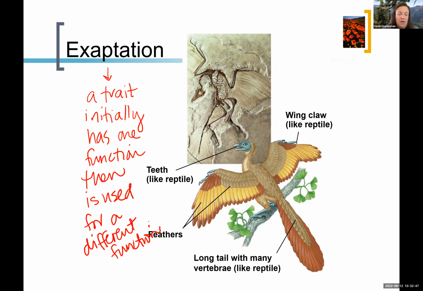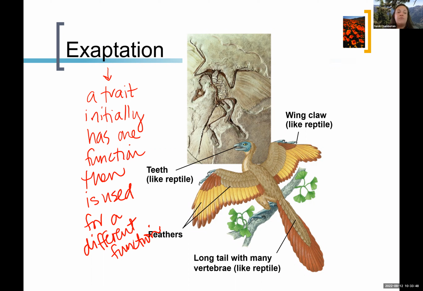So one really excellent example of that is feathers, right? So as it turns out, there was a whole group of feathered dinosaurs, many of which went extinct, right? So this is a fossil of a feathered dinosaur called Archaeopteryx. And it's very much an example of one of these missing links where it has characteristics that seem very reptilian, but it also has characteristics that are somewhat bird-like, right? So it has very much the skeleton of a reptile, including teeth, including a long bony tail, including scales, right? And all of these reptilian characteristics. It has little fingers like a reptile, okay? But it has feathers.